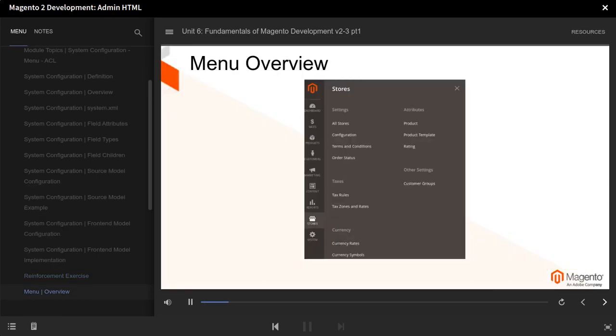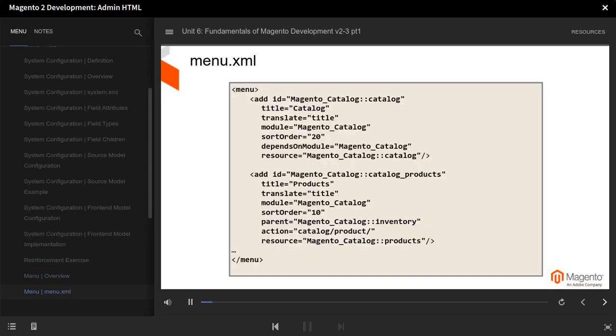The menu in Magento 2 is located on the left side of a page. This is done to simplify access to a menu from a tablet or smartphone. Menu is configured by the file menu.xml. The code example shows how to typically add a new menu item using an add directive. You should specify its name, the ID attribute, the module it belongs to, a visible title, and an ACL resource attribute.